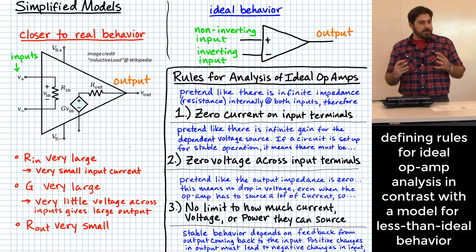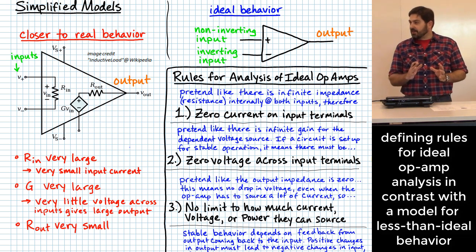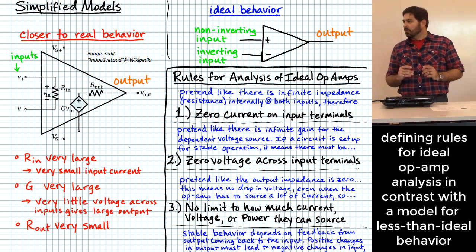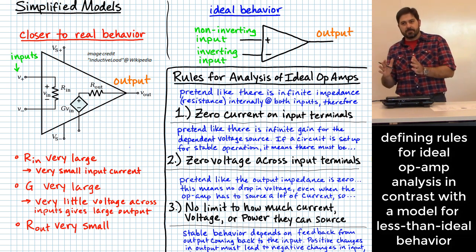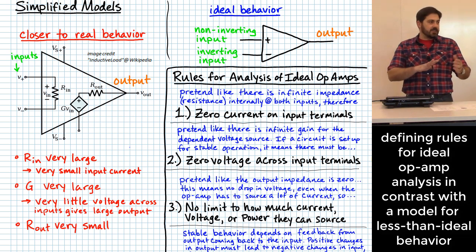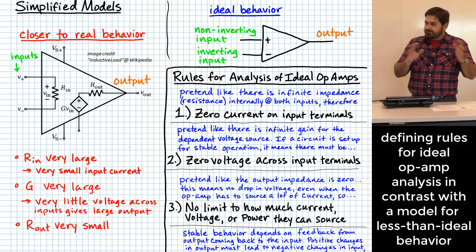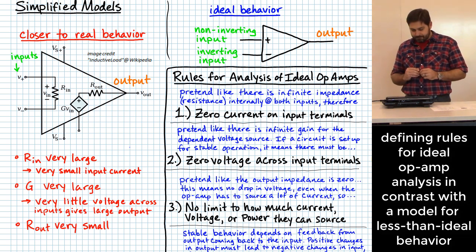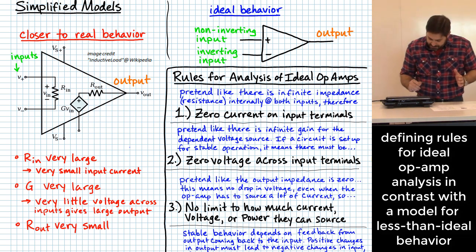Just to maybe help comfort you a little bit, even though I'm talking over here about non-ideal op-amps versus ideal ones, we're really only going to work with the ideal ones. I'm just trying to express some of the characteristics of the ideal op-amp, with the idea in mind that there are some other things that might make it less than ideal. Okay? So let's talk about these.